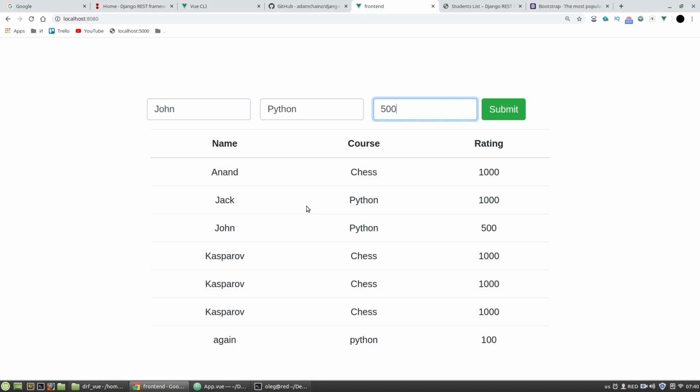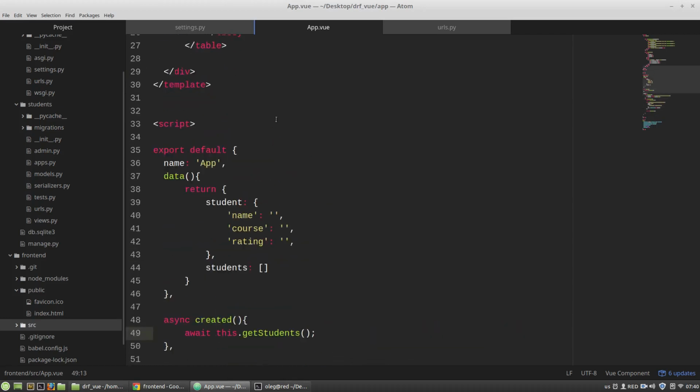And to fill the form with this data, I can just assign to the student object of my Vue instance a new value, and this value will be an element of the students list.